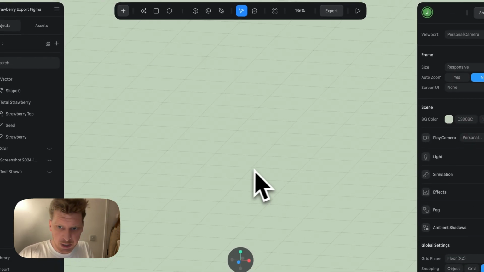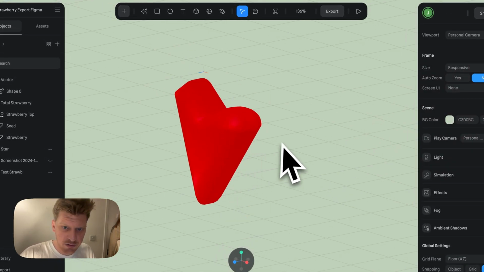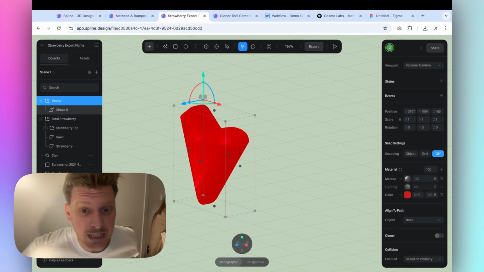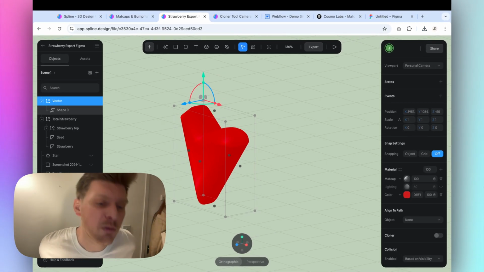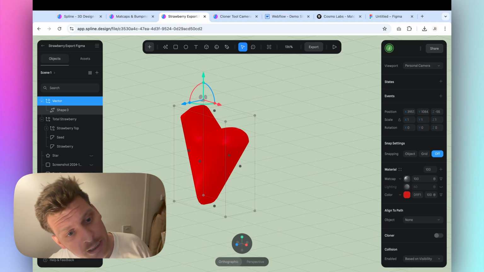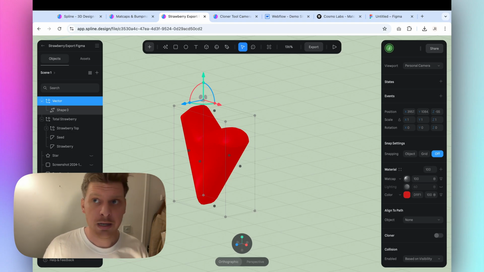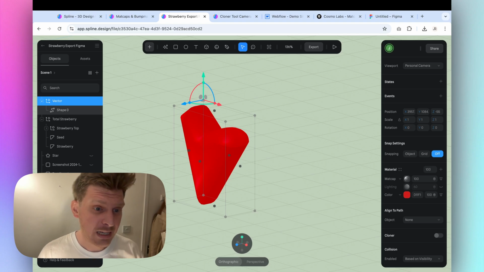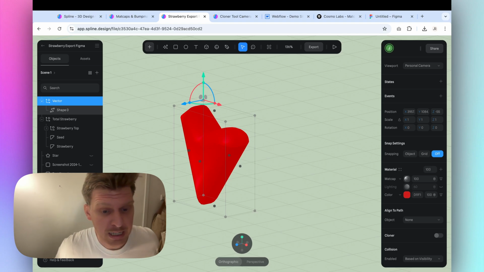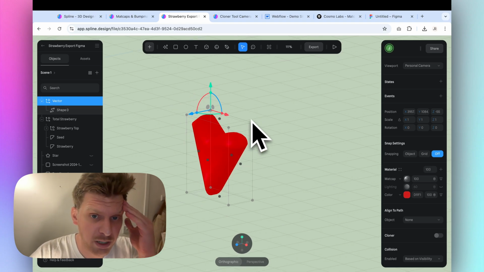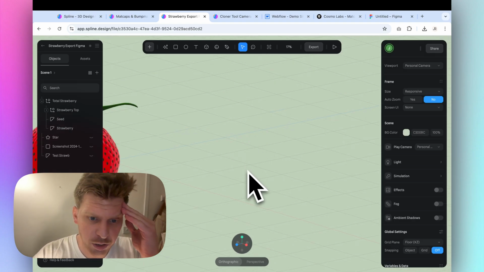So super helpful. We've just made something in Figma, we've exported it as an SVG, imported it back into Spline, and now we can manipulate that. And that's so helpful, because there's things that you might want to do outside of Spline, but then make them into 3D. Or, there might be quite detailed elements that might be easier to make in another platform and then import in. So I just think that's important to note as well, and would have saved me so much time if I knew that from the get-go.